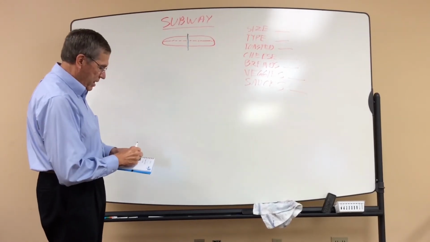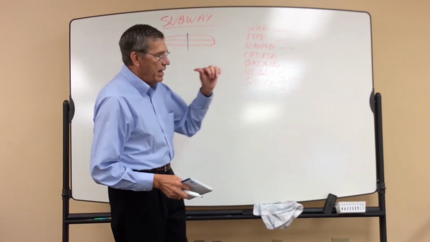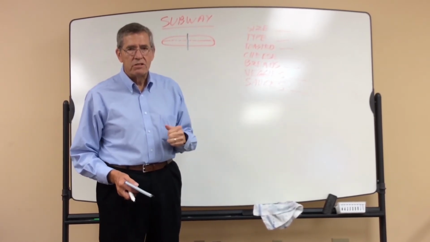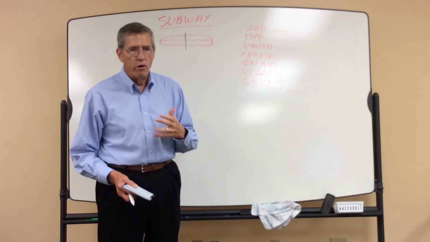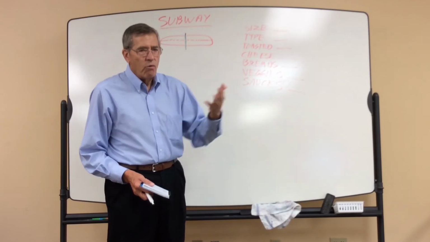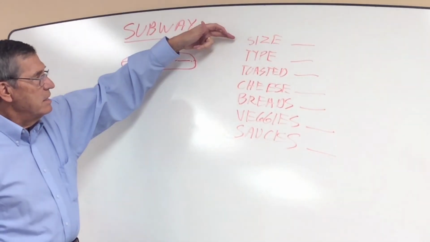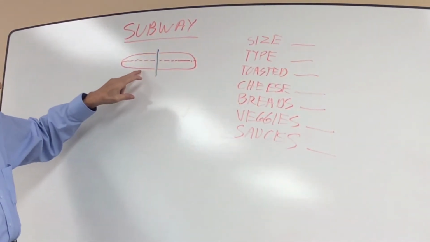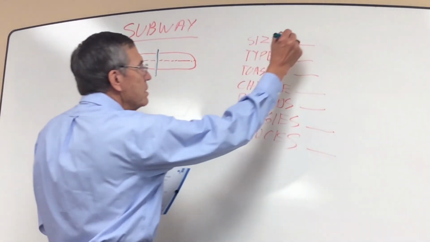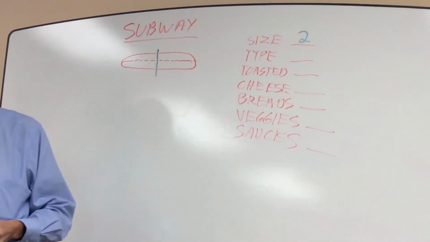So what I've done, when you go into a Subway, and I eat at Subway quite often, is you are asked to direct the server in the creation of your sandwich. And there's a certain logical order in which you can communicate that to the server, and if you do it in the right way, it makes it much more efficient. So the first thing is, what size? Is it going to be a foot long, or is it going to be a 6-inch? So there are two options for the size of the sandwich.